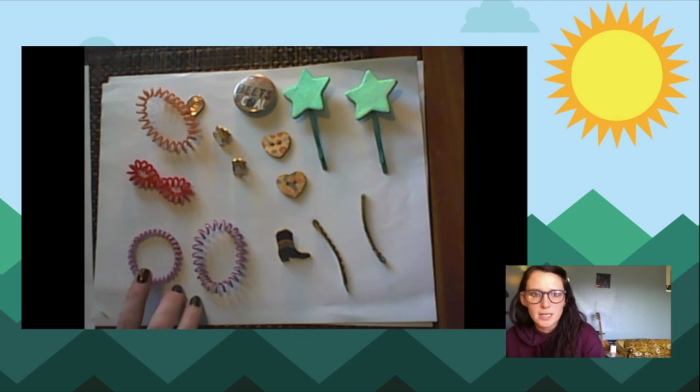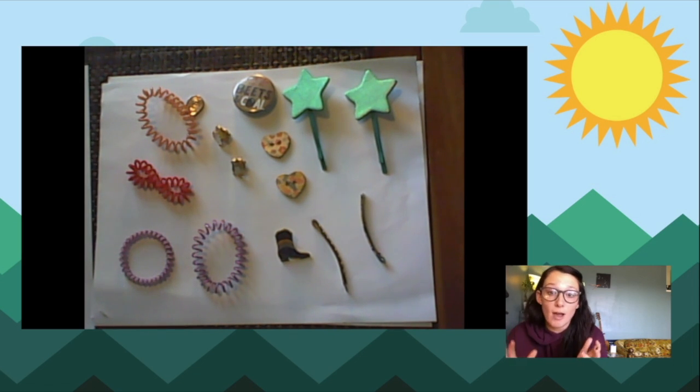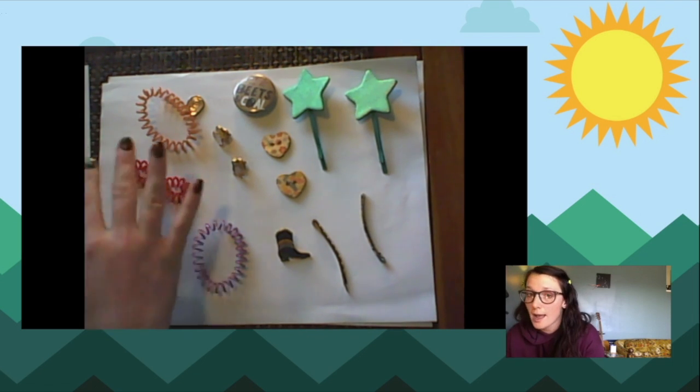Now, you can do this same thing, and you can use whatever you've got at your house. Maybe you've got Matchbox cars, maybe you've got Lego pieces. Like I said before, you could count your socks, you could count mittens, you could count your family's eyeballs, find out how many eyes are in your family. Anything you have around the house works. Maybe if you're helping set the table for dinner and you're putting forks out, knives out, spoons out, you can help mom and dad by setting the table, and you can try to skip count by twos.